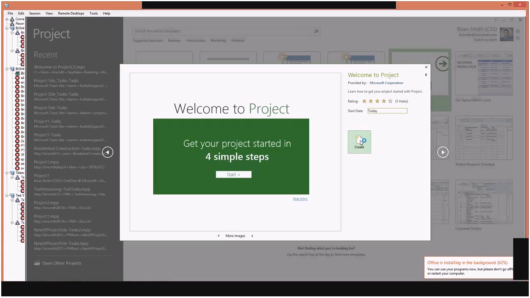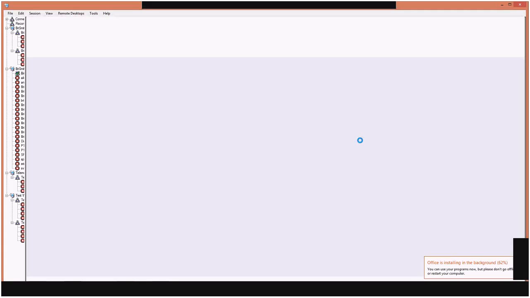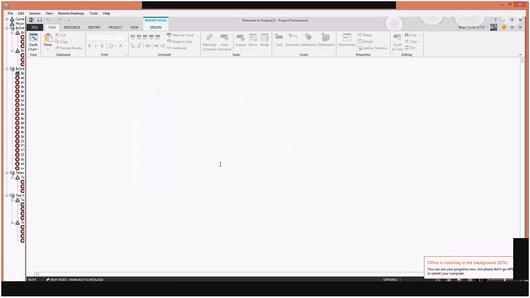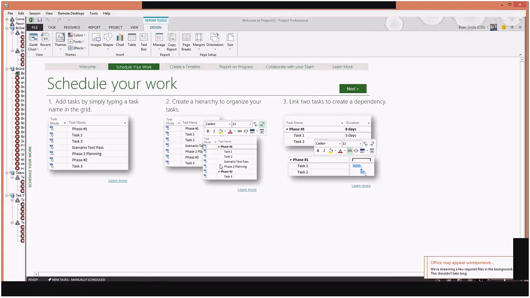But normally it would go into this getting started project. And it just walks you through the steps you can use to get familiar with how Project works. So if I click on start, it will take me on to how I can schedule my work. And you can see there now I've got the Office notice that it may be unresponsive in the corner, and it's still downloading stuff.